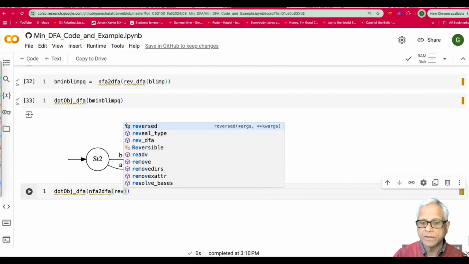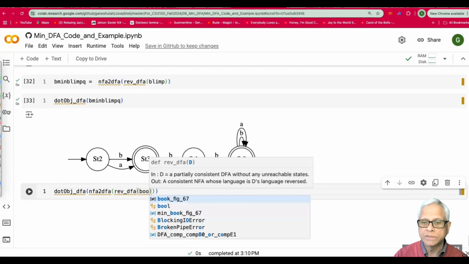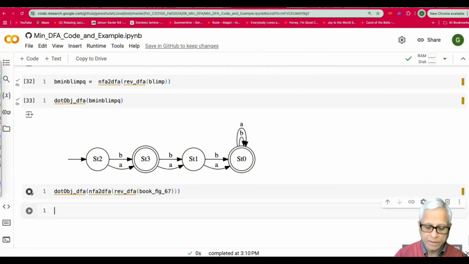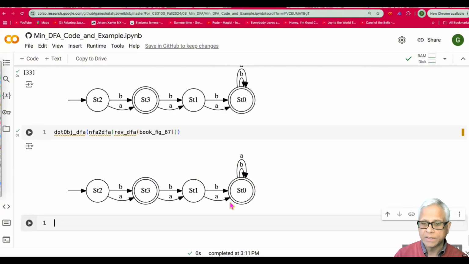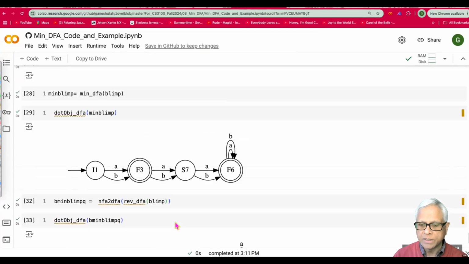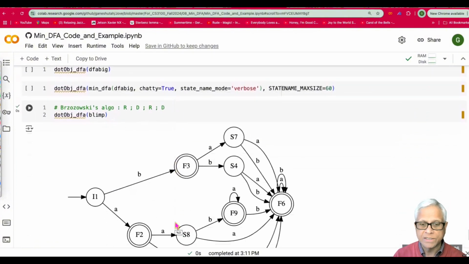NFA to DFA of reverse DFA of book figure 57 would actually draw the machine. And indeed, the Blimp was a bloated version of this machine. But this machine also minimizes. So now you can see how Brzozowski's algorithm makes minimization a real sweet deal.